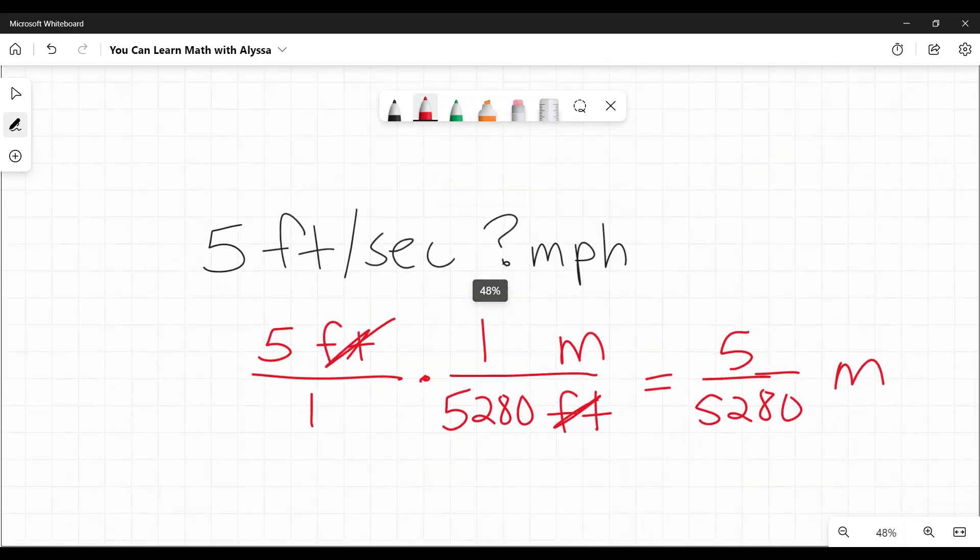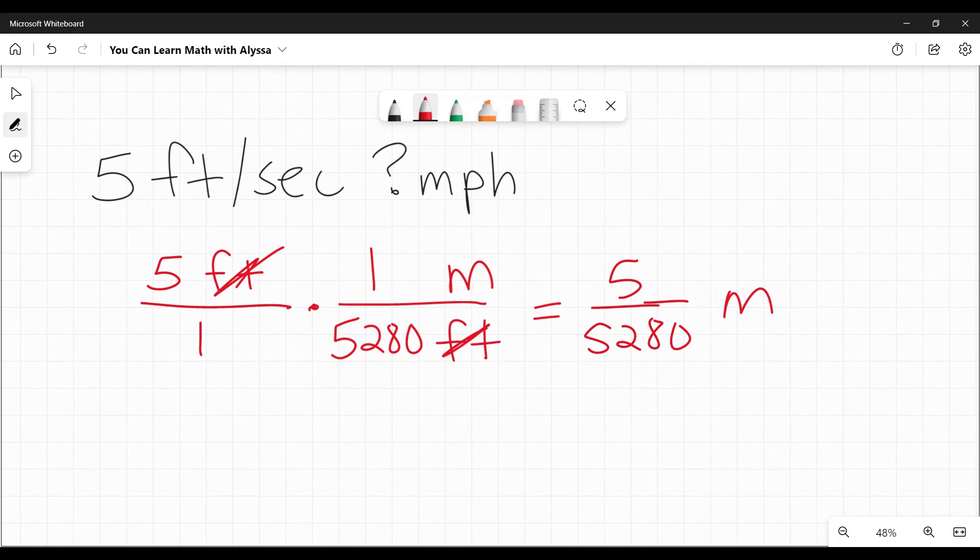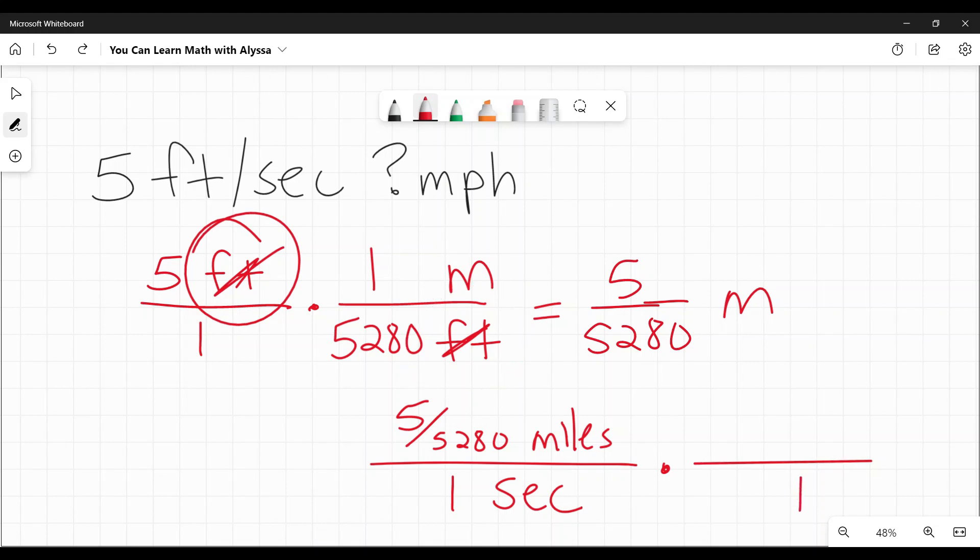I'm going to leave it like that and say, okay, so it's five over, excuse me, 5,280 miles. So it's five divided by, I'm going to write this a little sideways as a sideways slant. So you'll see in a second what I'm doing here. Miles per one second. I want to make sure we have those two separate fractions. Those very clear, those are two different fractions for one second. Now, I want to know how many miles per hour. Okay. So what do I want to put on this side? Do I want to do like I did up here? Do I want to cancel out the feet? Do I want something with miles down here to cancel out feet? I'm going to cancel out miles like I did up here with feet. No, that's not what I want. I want miles to stay. I want miles per hour. I'm trying to get rid of the second. I want this to be hours instead. I want miles per hour. So how do I convert seconds to hours?